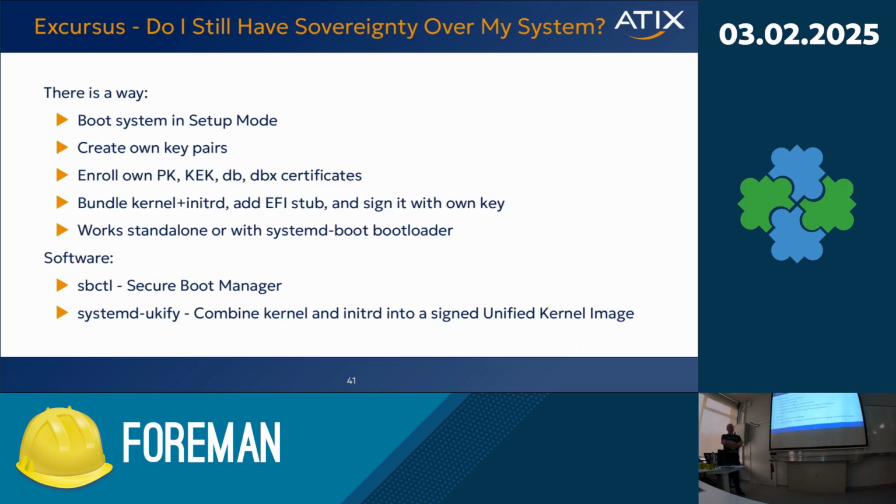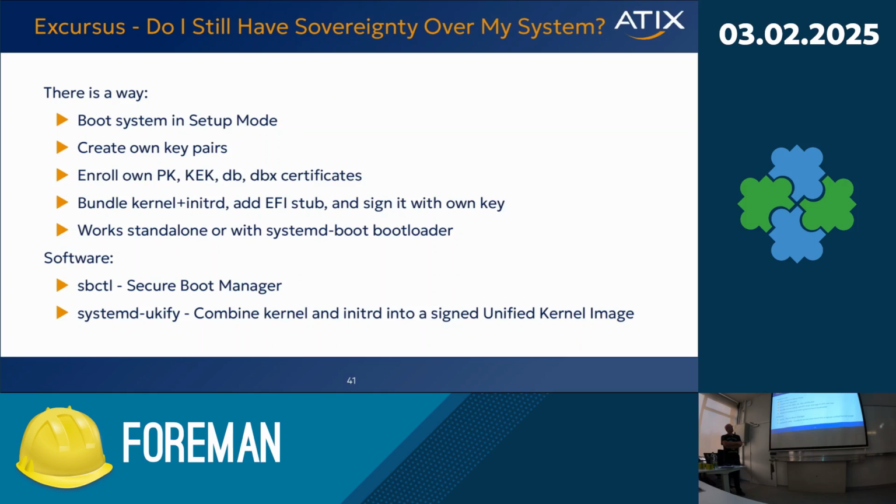And then of course you need to sign your kernel, and you can even put your kernel and initrd together, so you have one EFI file. It's basically an EFI stub kernel with initrd.